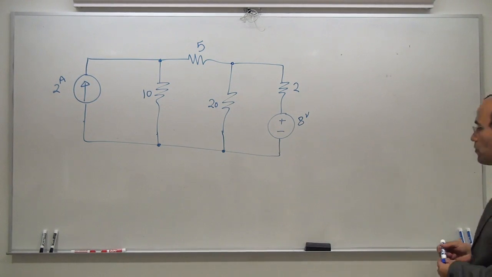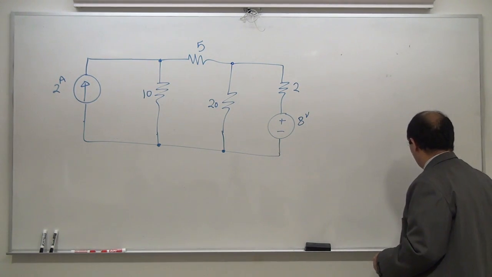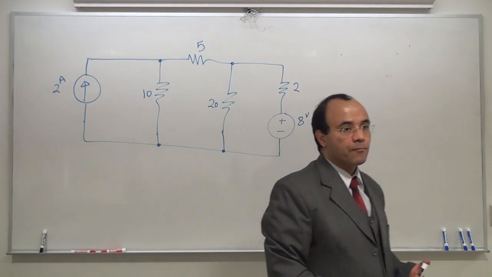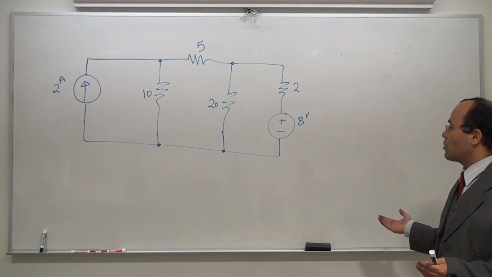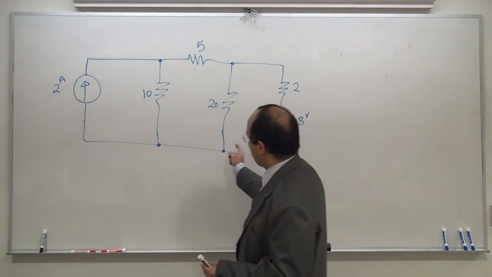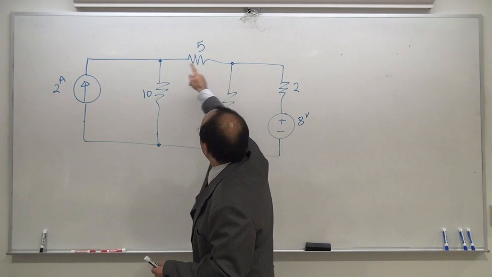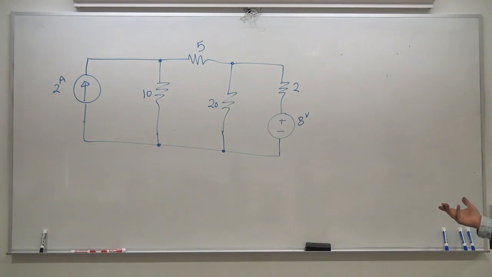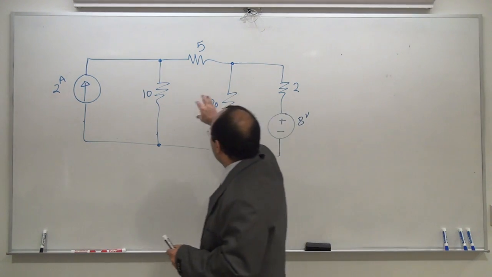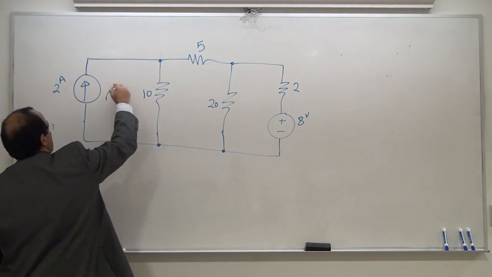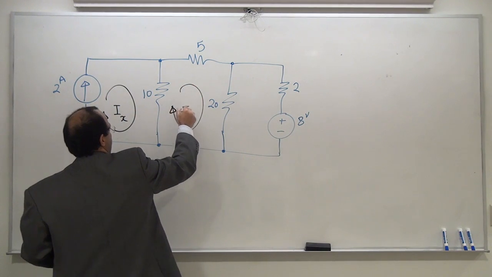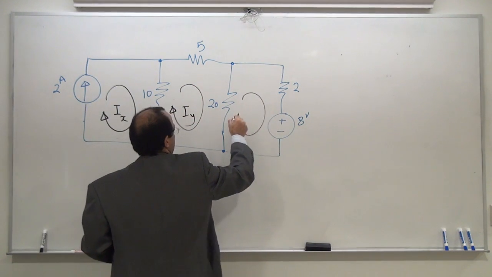As long as we have understood what we attempted to do, we should be just fine to write the equations. If you want to solve this using chapter 3 nodal, you have 1 as a reference node, 1 and 2, two equations, two unknowns. But the question is asking me to solve this using mesh. I have 3 basic loops. So I'm going to have this as Ix, this as Iy, this as Iz.